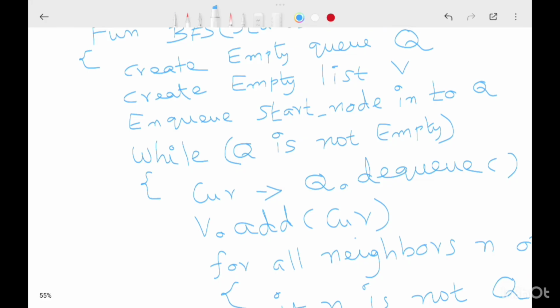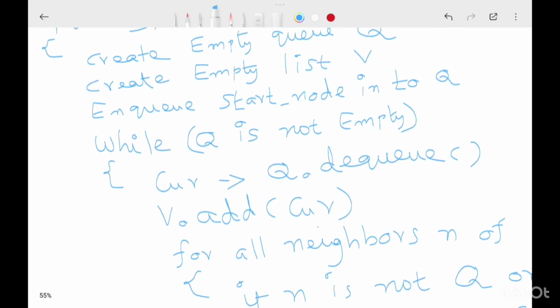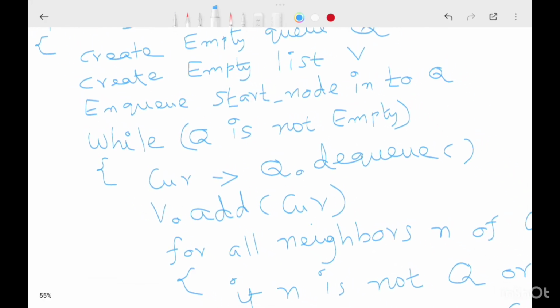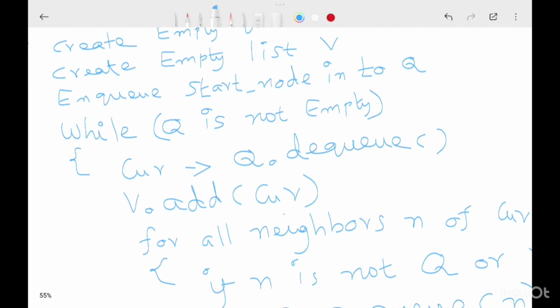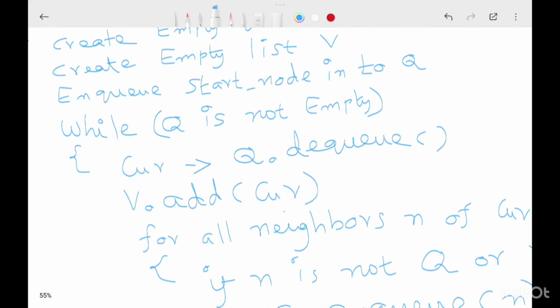Then again, we need to repeat the same process until the Q becomes empty. So this is the actual implementation of BFS.